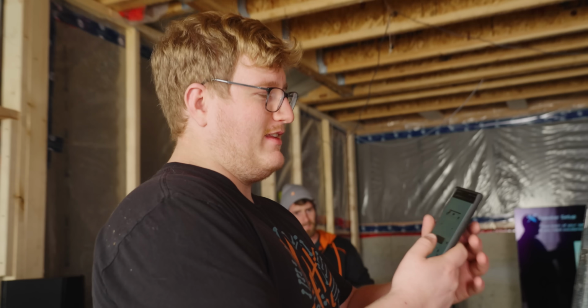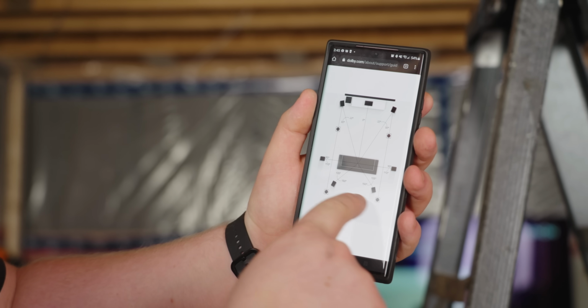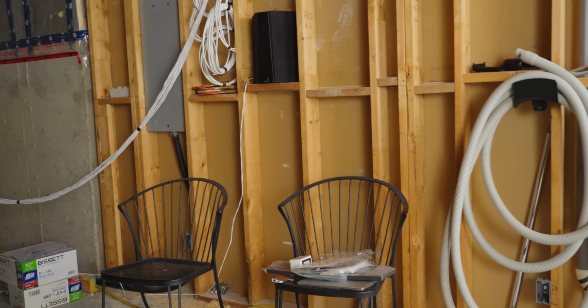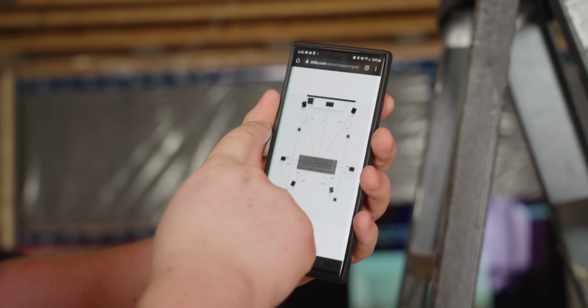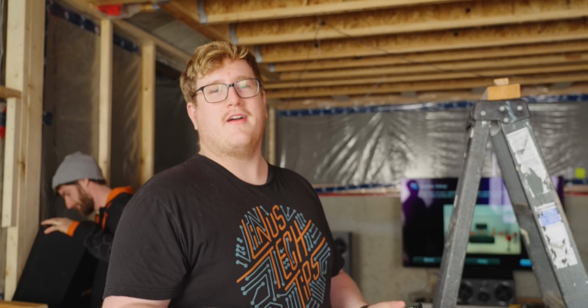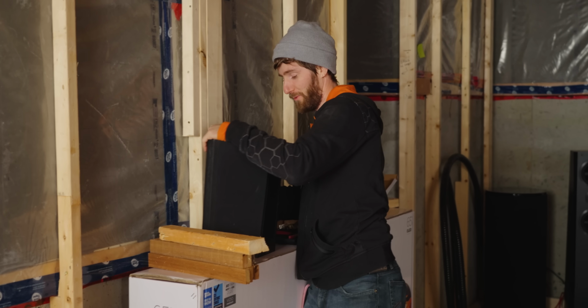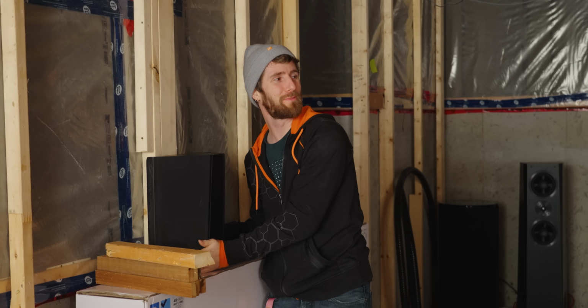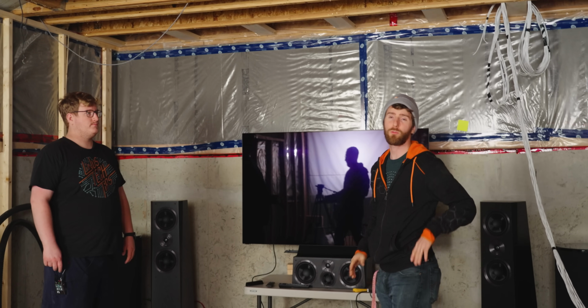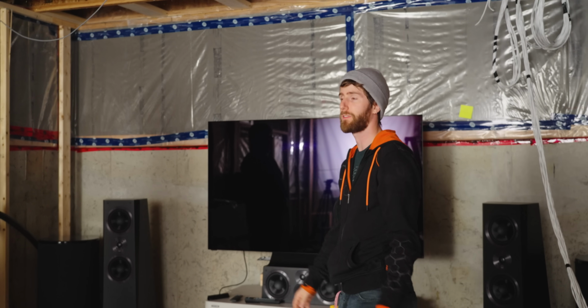So for the top channels, at least according to Dolby, we kind of want to go, you can see them here, behind the couch a bit, which those chairs are stand-in for the couch. And then pretty close to the front, looks like. So we're just gonna YOLO it. It'll probably be fine. Imagine the look on SVS's face if this is the only video that we make showing the speakers they sent us. When we do the actual deployment, we're gonna have the couch in here, we'll get everything measured out, and we'll make sure that it all makes sense.